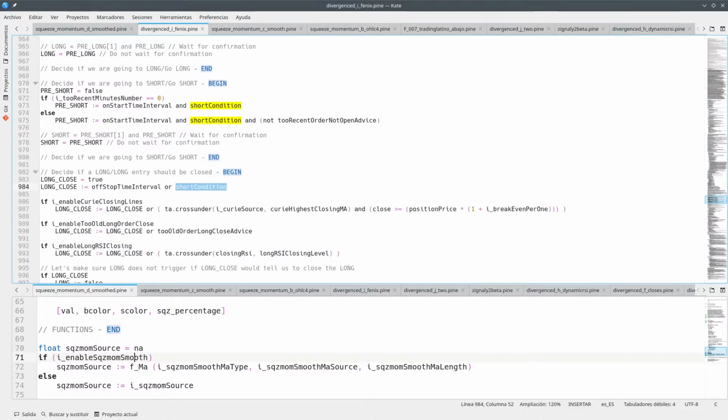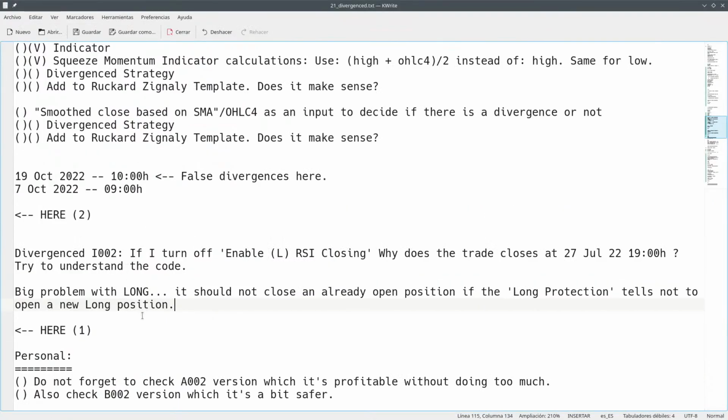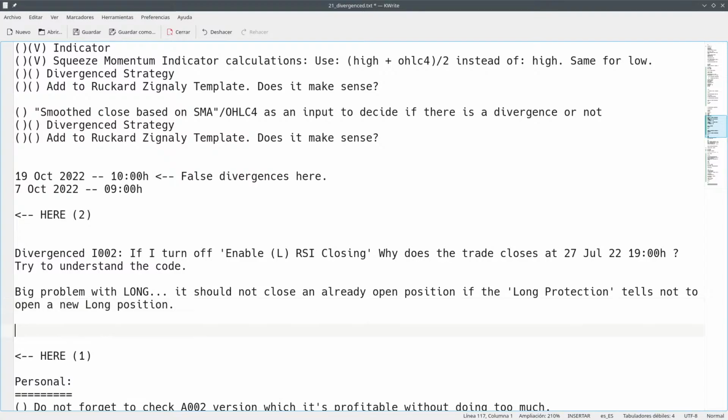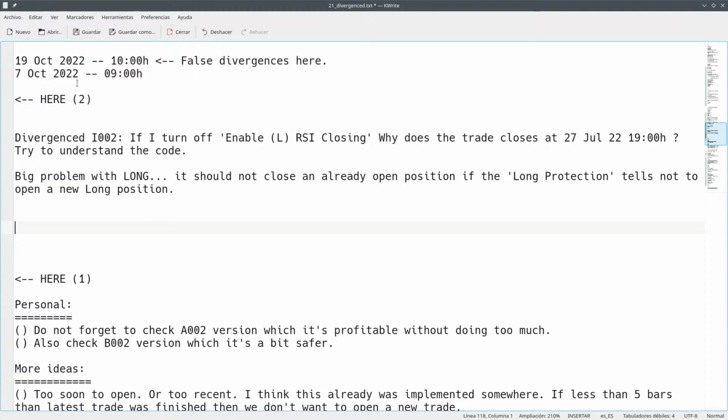Maybe we should write down what the hell do we want to check, and then we can maybe understand. So we have this problem about long, that should not close an already position if the long protection tells not to open a new long position. I haven't found this problem yet, but this is something that you want to fix.